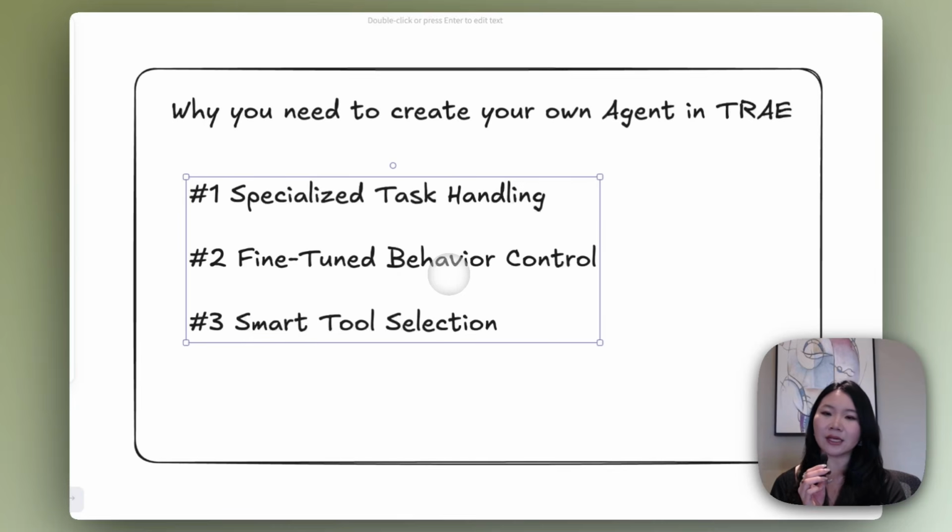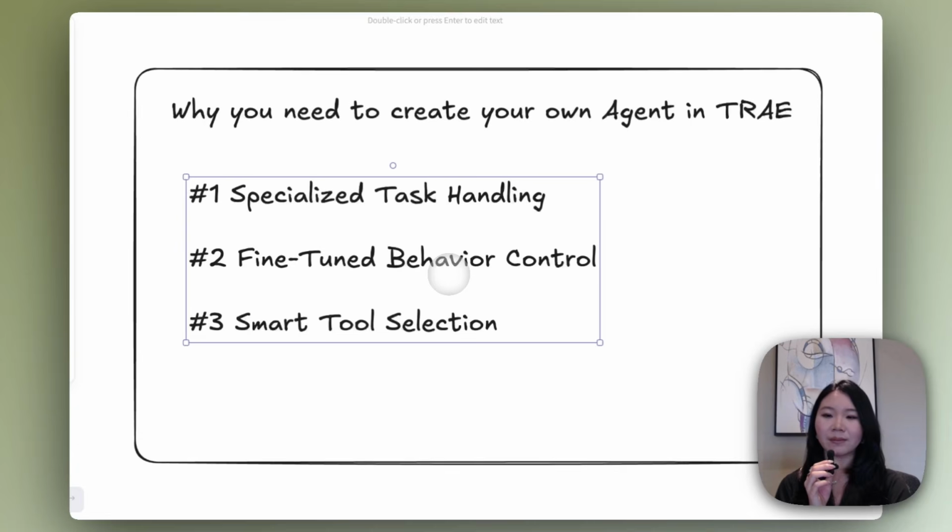And the second thing is about fine-tuned behavior control. The built-in agents are already pretty good for generalized coding tasks, but what if you want something more specific? We've seen people being pretty creative with their own agents. There are people building a product manager inside their tasks, or building a visual designer to help bring better taste to their product. And there are also people building a deep research agent right inside Trae IDE to level up both their productivity and software.